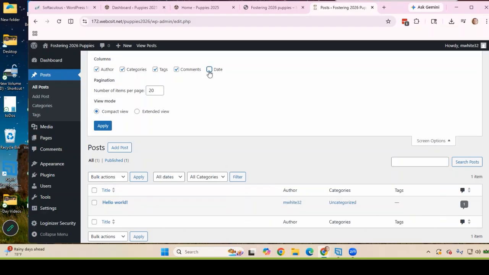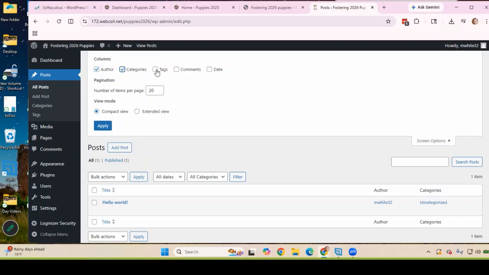If I unclick the date, the comments, the tags, categories, and the author, all I see is the name of the post. Then I can have an extended view, which gives me more information, or a compact view, which I really think is the best way to do it.